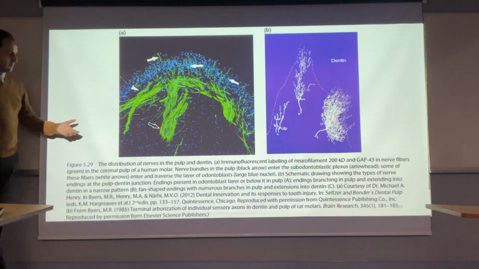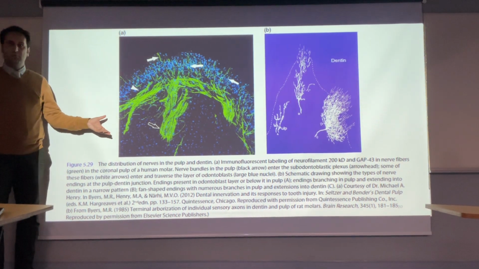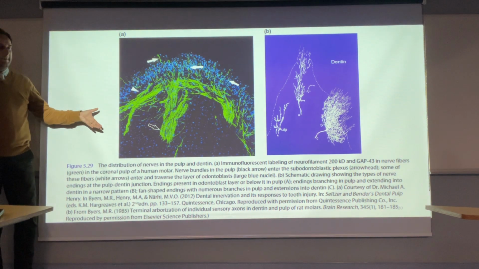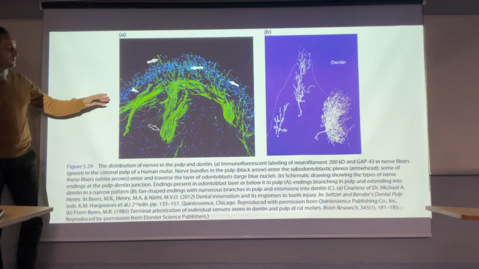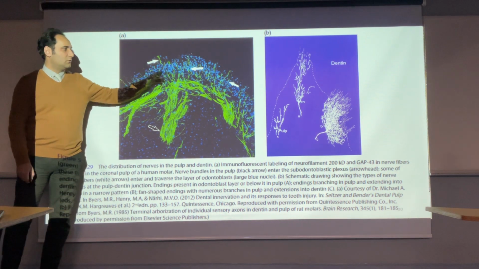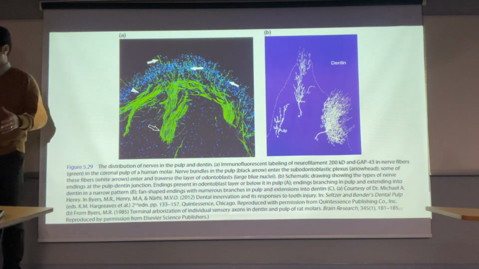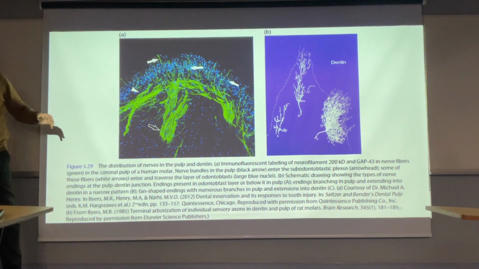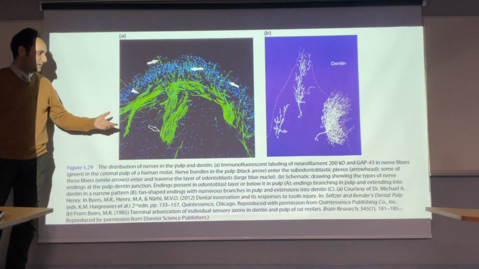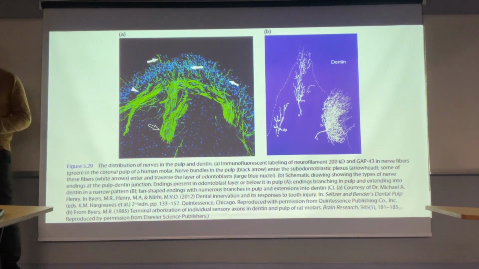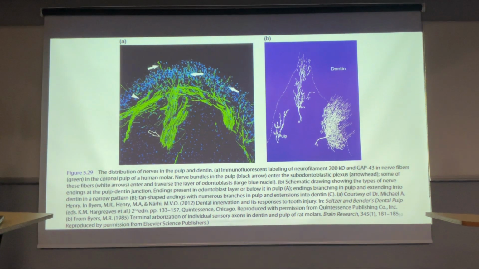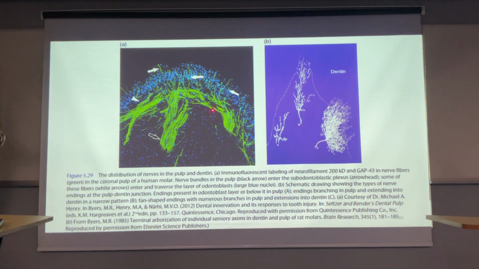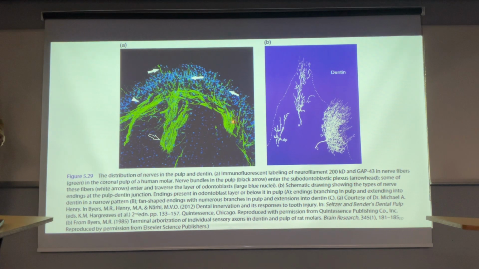To capture this picture, they used different dyes. They used a special dye in blue to stain the nucleus of the cells. This area could be our odontogenic area. And they also used another stain, in green, to stain the peripheral nerve fibers. With this method, you can see a high amount of nerve fibers just under the cell-rich zone. This zone is our parietal layer.